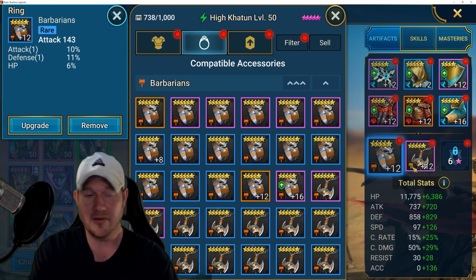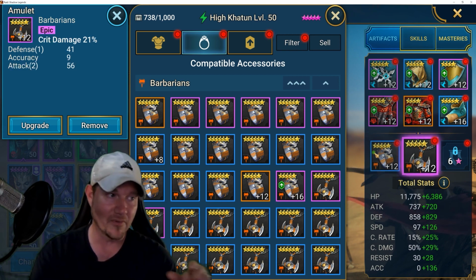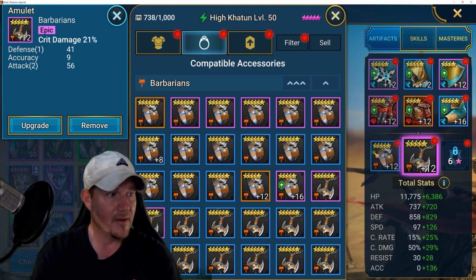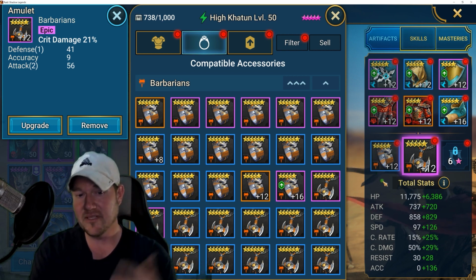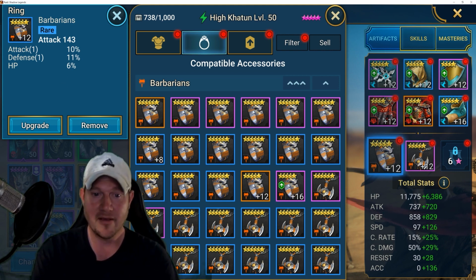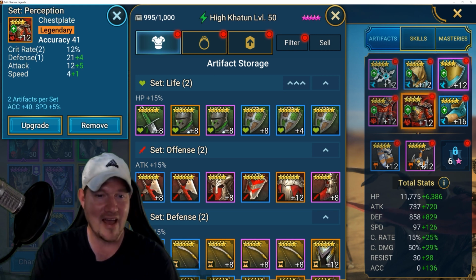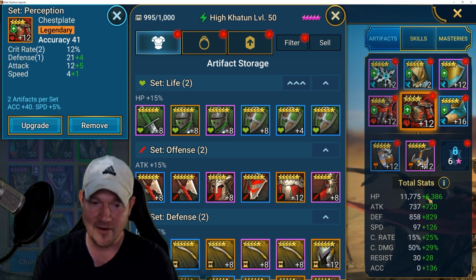This doesn't even make sense. I don't need attack. She's a weird hybrid from back when I was using her in arena and then trying to shift out of it. But crit damage, this is useless, and this is pretty much useless. It has a little defense on it. She got a 4-star here, 4-star here, and that's an accuracy chest. No HP or anything.